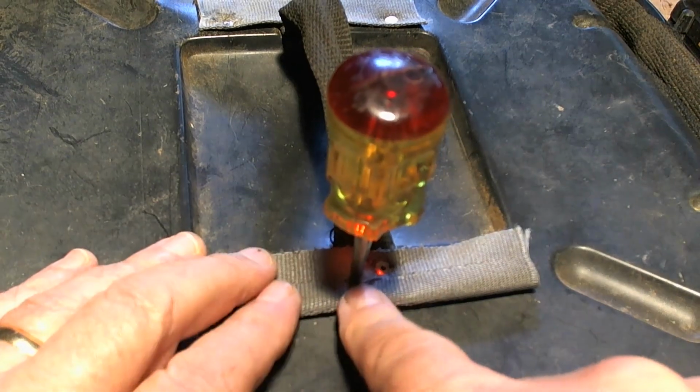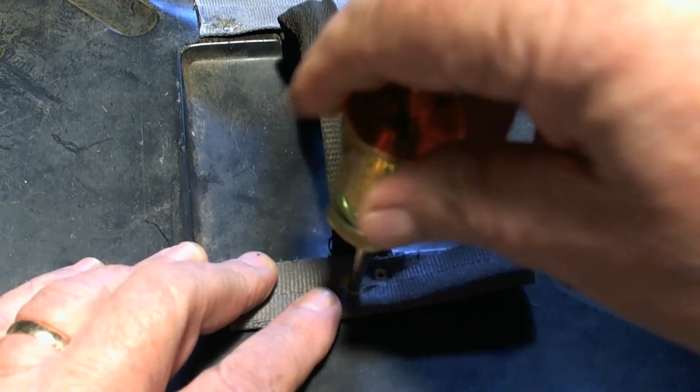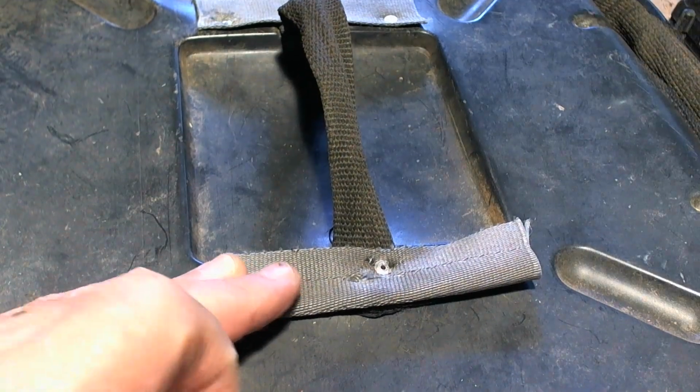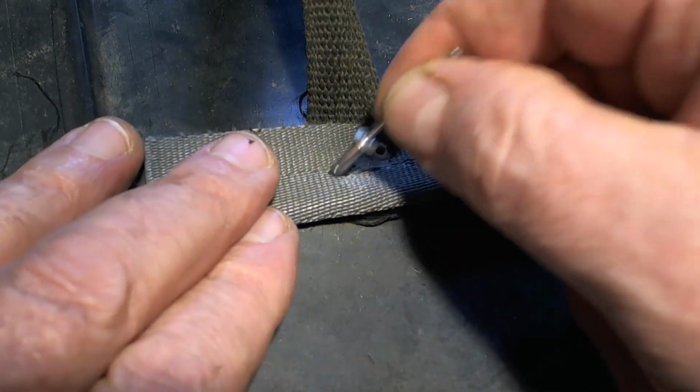The other thing I do is when I drill the hole through, then I take a punch and kind of go through that cloth and give it a twirl. That leaves a nice hole to go through. If I pull it out gently, you can see that hole there, just barely. And I'm going to go through that hole and through the plastic with the rivet.